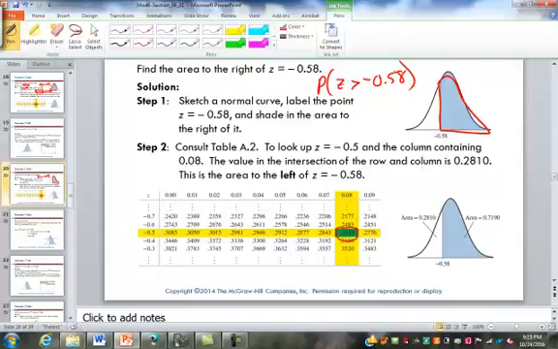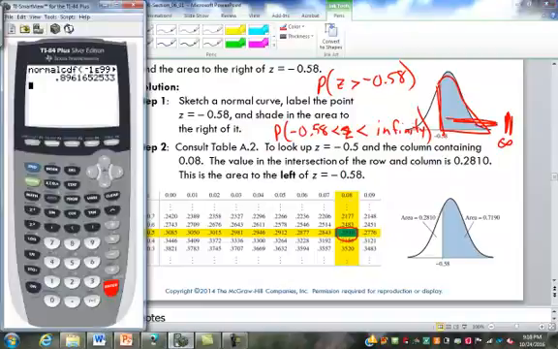So on the calculator, the probability of being greater than a value is the probability that that value, negative 0.58, is less than z and less than infinity, positive infinity, or just infinity. So what this is saying is z is between negative 0.58 and infinity. Obviously, somewhere up here is positive infinity. We're between negative 0.58 and that value.